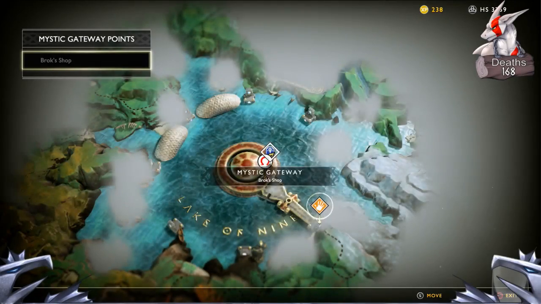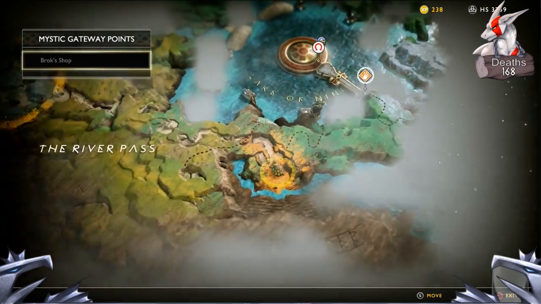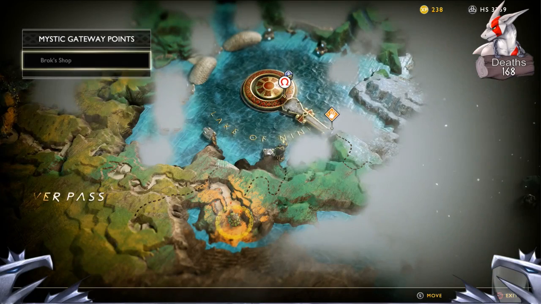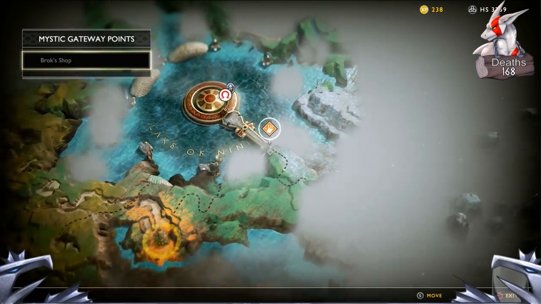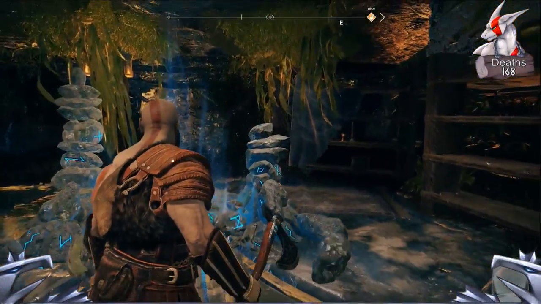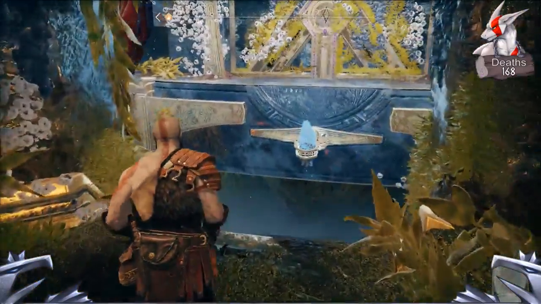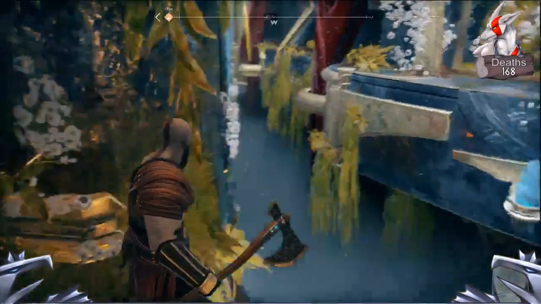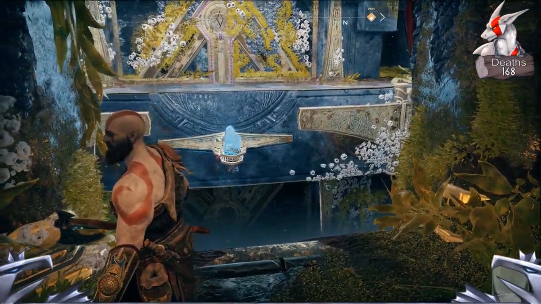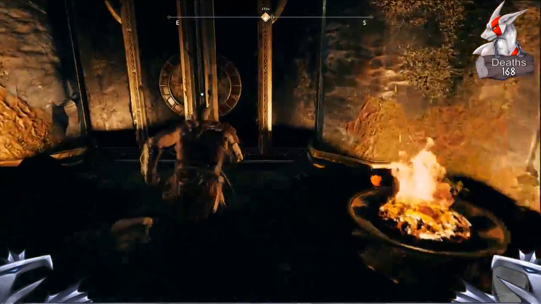So where does... okay. Gateway points. Let's do the journey. Oh, is this the fast travel system? This must be the fast travel system, to return back here. Interesting. Can I jump this? Nope. I have a feeling I will at some point. Alright. So let's continue this way.